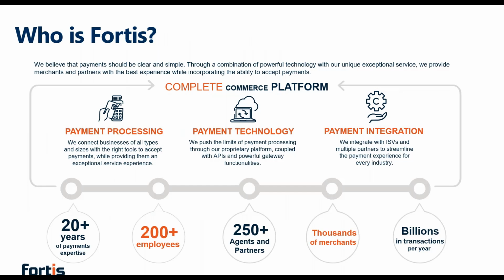Okay, I want to just take a little bit to talk about Fortis, the company that I work for. Why are we presenting a presentation today about Sage 100 and potential hiccups in the business? Well, we are a payments company. We developed integrations for Sage 100 to be able to process payments directly in Sage 100. So these changes also affect us, and it affects our customers' ability to send out emails so that their customers can make a payment. It's a product we call Click to Pay.